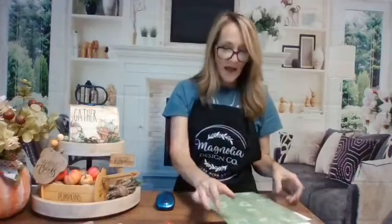Yesterday I told you guys I was going to give away two stencils — we were just going to have fun, and we had so many people watching I couldn't just do one. So we're doing two! It's these great kitchen minis that were part of the Craft Club that you can't buy. I wanted to offer two of them, so we're going to have two winners.